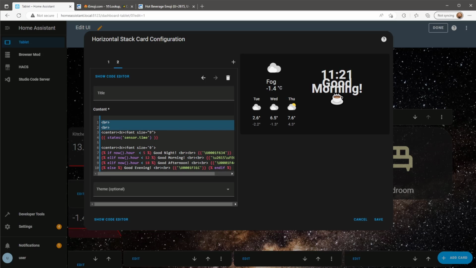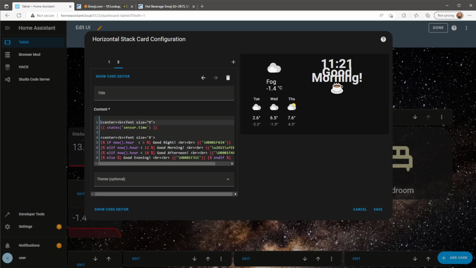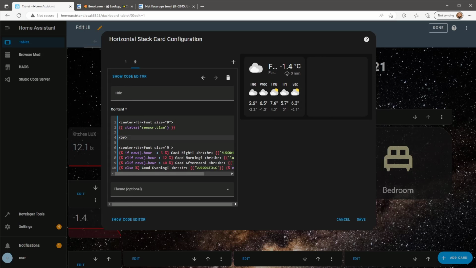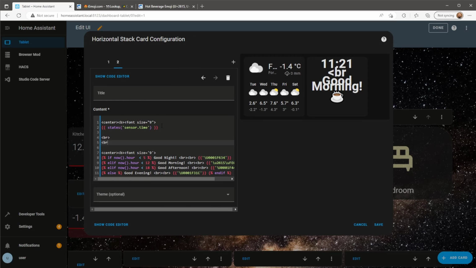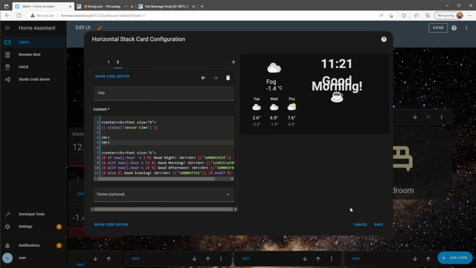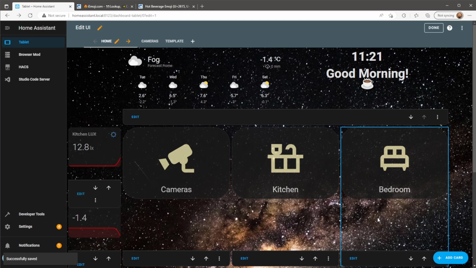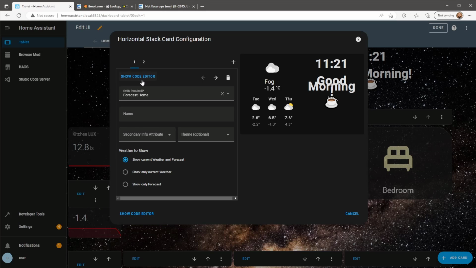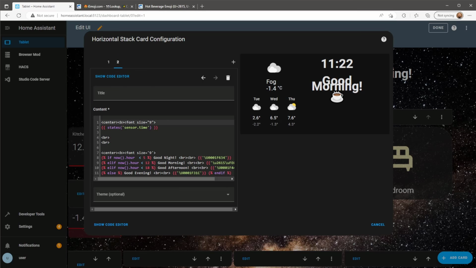I'm going to remove the line breaks at the top of this code and include new line breaks just to separate the displayed time and the newly pasted template. There's still a bit of overlapping with the emoji, so I'm just going to add in one more line break to each message.